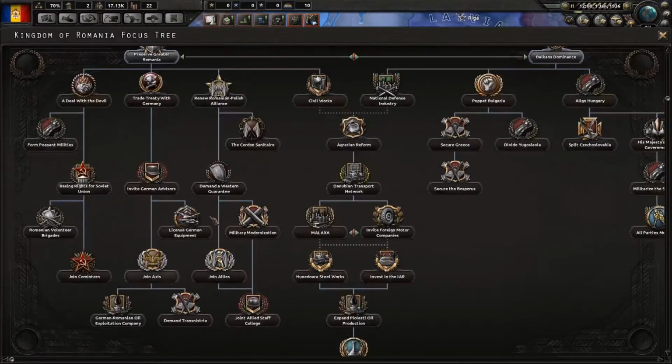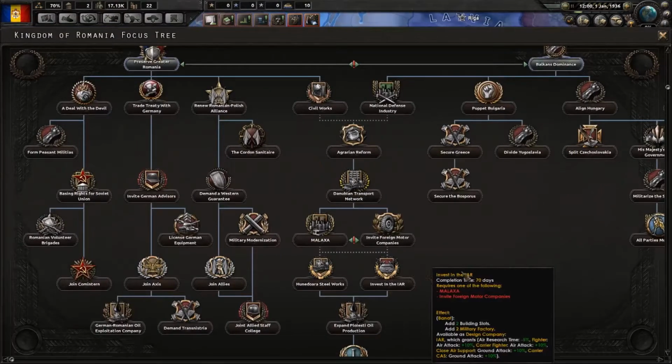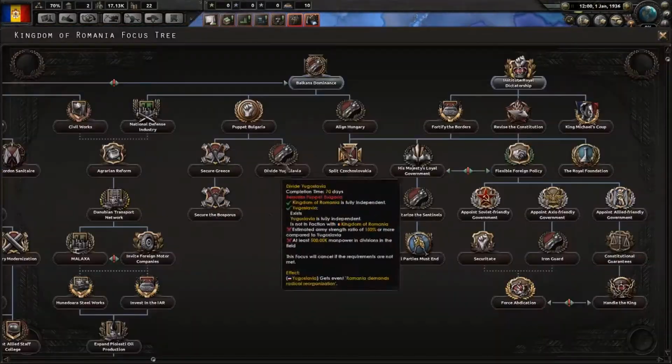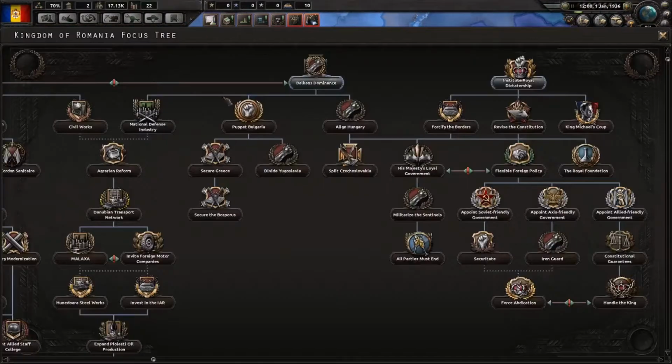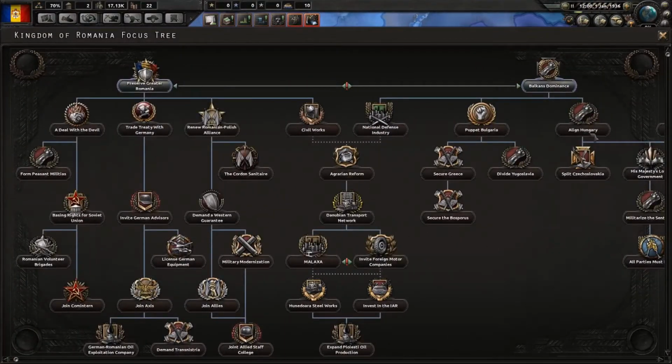One is going on here on the left side, and joining either Germany or Comintern, and the other one is going down the Balkan dominance and joining Germany or Soviet. Same thing. The one I feel is strongest is the Balkan dominance. It's just super strong.